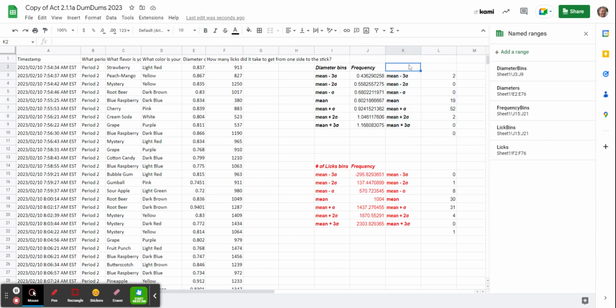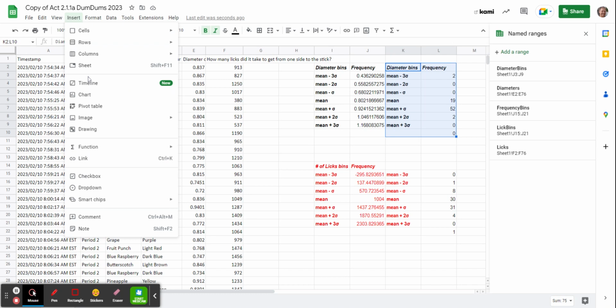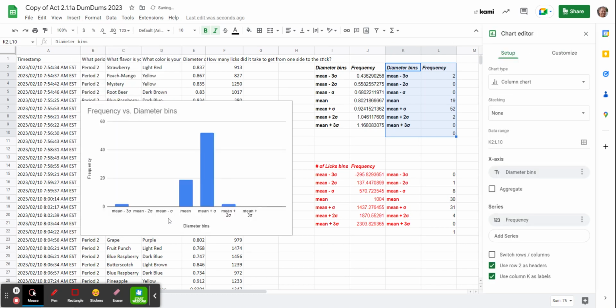Actually, I'm going to copy the diameter and bins here, and now I'm going to highlight our data, and choose Insert, and choose Chart, and you'll see it's making a histogram, and it shows us where the data falls, right?